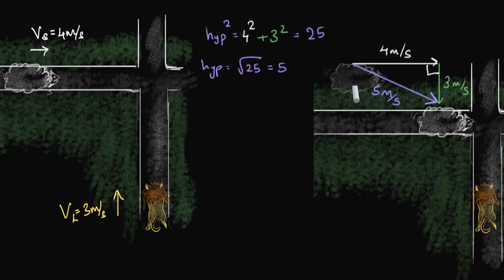Now, since we're talking about velocity, it's not just the magnitude. We also want to calculate the direction. We understand the direction is this way, but what exactly is this direction? So we can answer that by calculating the angle. Let's calculate this angle, for example. How much is this angle?